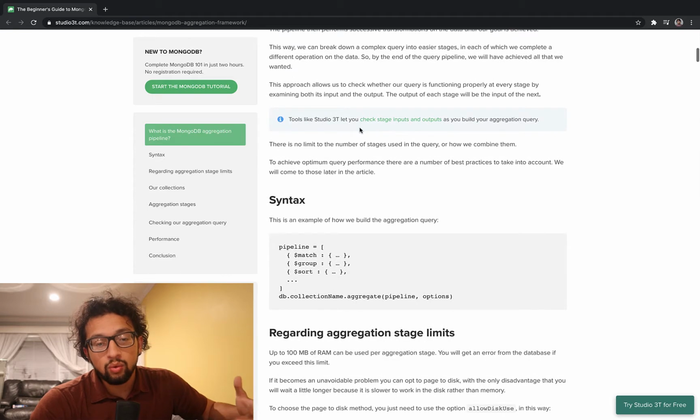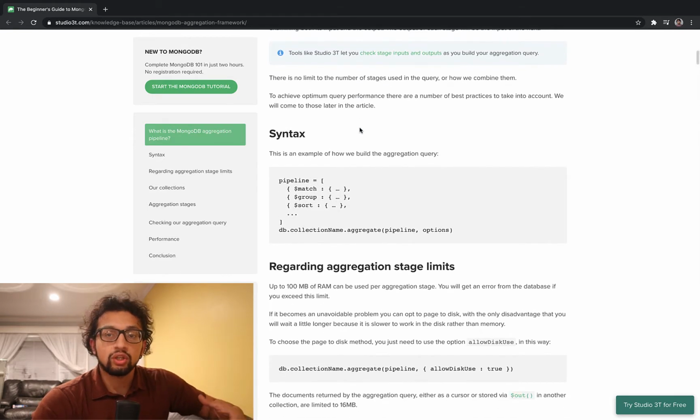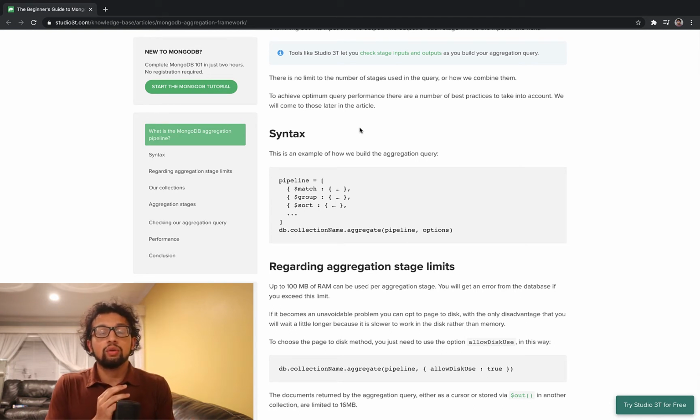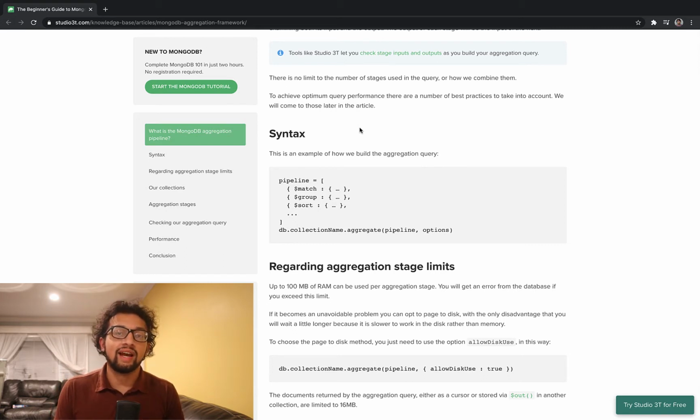But anyway, the way it works now is like this. We want to query some data. We want to mix and match. We want to sort. We want to group them together, right? And we can't really do that very simply with just simple finds. Otherwise we're going to have to do a lot of finds on the client side, and then mix and join them on the client or application side, right? So this aggregation pipeline and the aggregation framework within Mongo allows all that to happen inside Mongo.